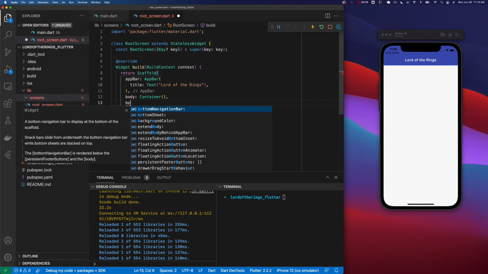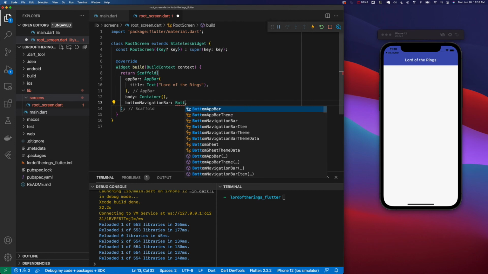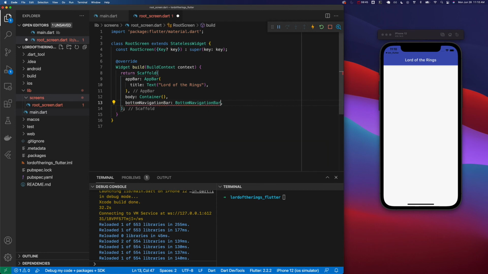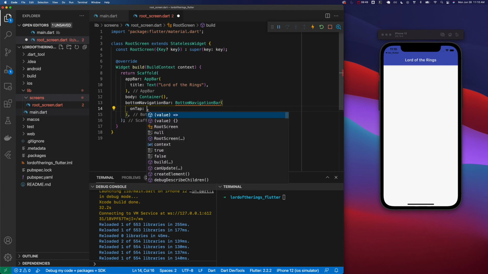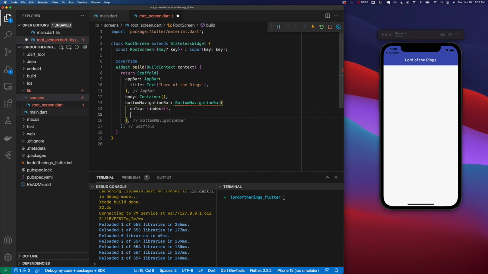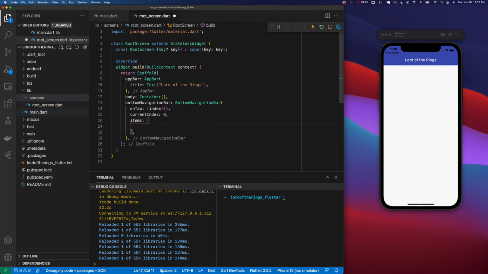But we also want to put a bottom navigation bar, and this is how you can do a tab bar, a material tab bar, and it is of type BottomNavigationBar. And we're going to have an onTap event to change the tabs, and I'll just make this an empty function for now and pass in index here because it's expecting an index of whatever you tapped on. Current index is going to be equal to, we'll start with just 0, and then it's going to have some items in it, and these would be our 3 tabs.